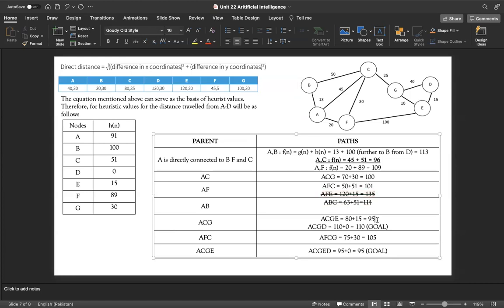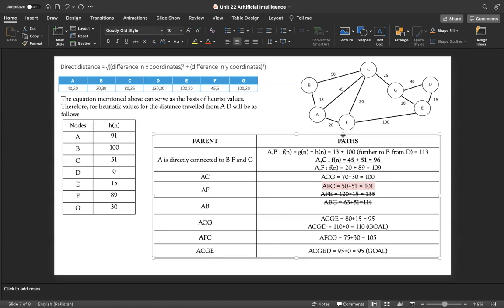Now, amongst the unexplored paths, I've got ACGE and AFC, but this one is still unexplored. So let's explore this path. So let's see what AFC has. In fact, we can ignore this as well. No, we continue with this. AFC, let's see, it's lesser than my current goal, yes. And let's see if it reduces the value.